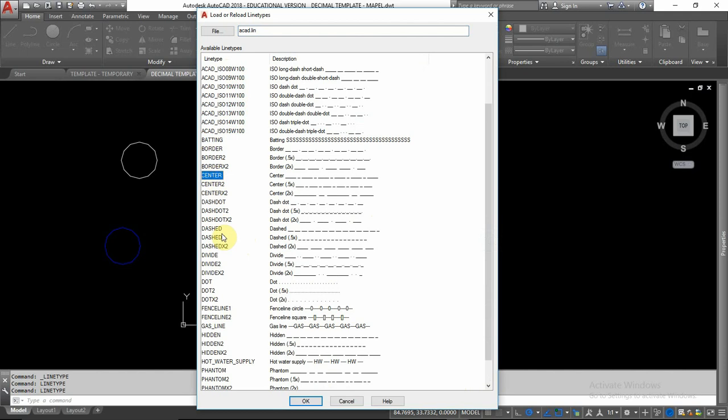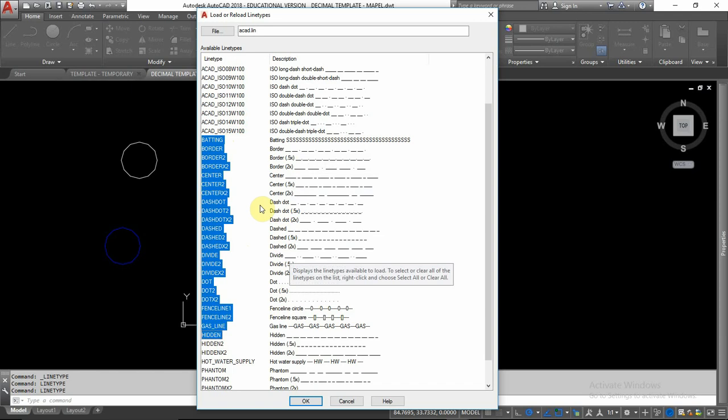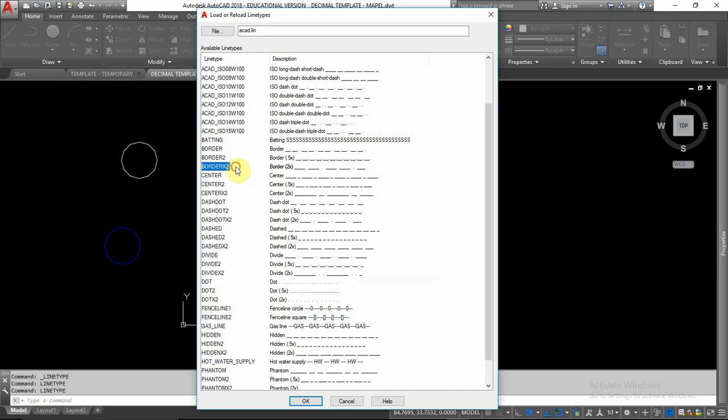I can just simply select, click, click, click. This is more of a Microsoft or a Windows type standard. If I hold the Shift key, let's say I want all of these. I select this one, I hold the Shift key down, and I select this. No, actually I want to go down to here, or all the way down to there. That way I've selected all of them. Also, if I hold the Control key down, then I can select multiple individual ones. Even in your email, this is possible as you're selecting multiple emails.